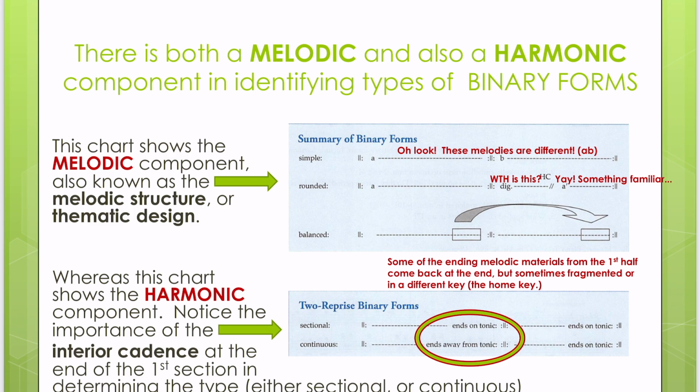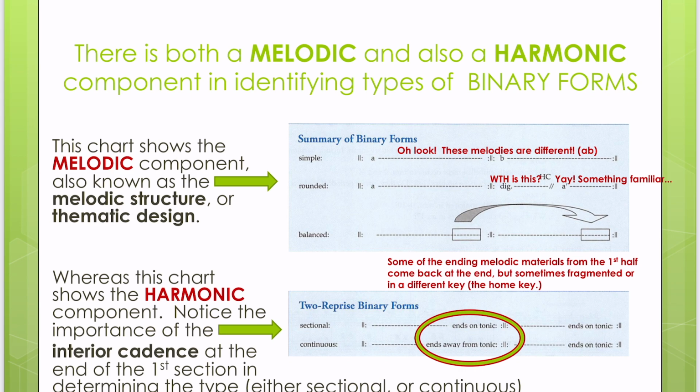Now the second chart is called rounded. We've all heard in English the term what goes around comes around. It's referring again to the melody. So in the first section we'll call the melody A, and then after the repeats with the double bar there, it says DIG period, and what the heck is this? The digression is what DIG stands for. It digresses away from the melody, basically. It goes away from it. So that's why you get the feeling of what the heck is this here?